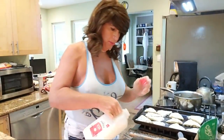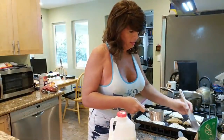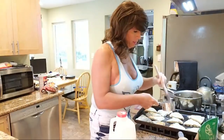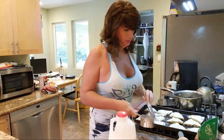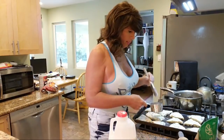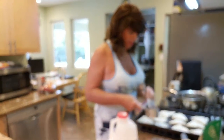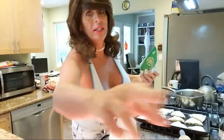Just a little bit of milk, just enough on the bottom. Okay, I'm just going to get the brush wet, brush the top of these. It'll help glaze them up a little bit. A lot of scone recipes, they don't use egg. This one's kind of unusual, so you're using one full tablespoon of baking powder. You put eggs in, that resists lift, but okay. Let's go ahead and take our turbinado sugar here.